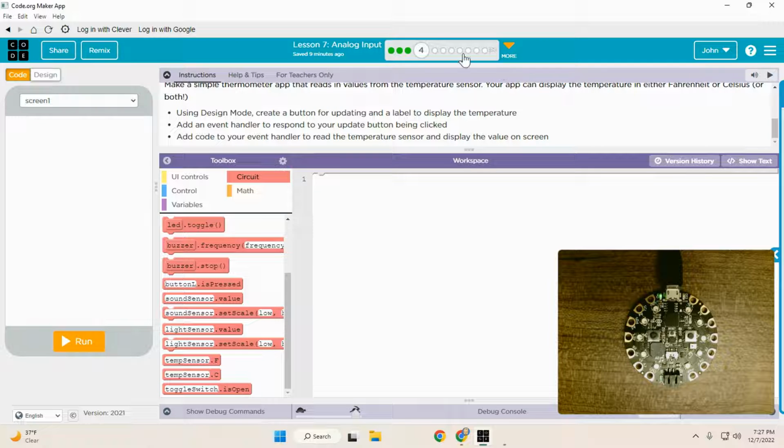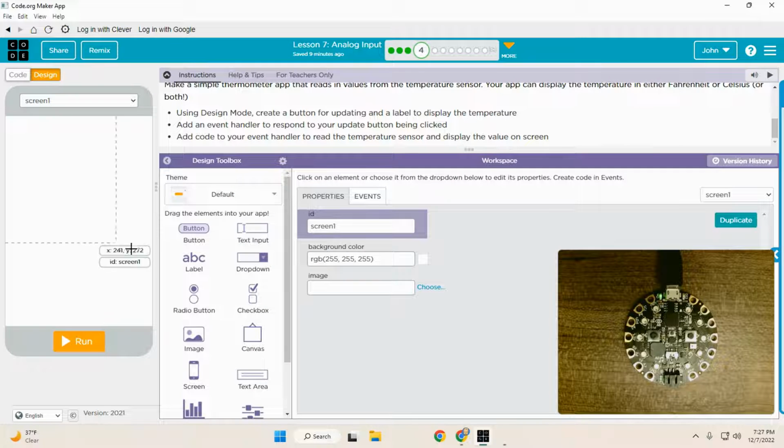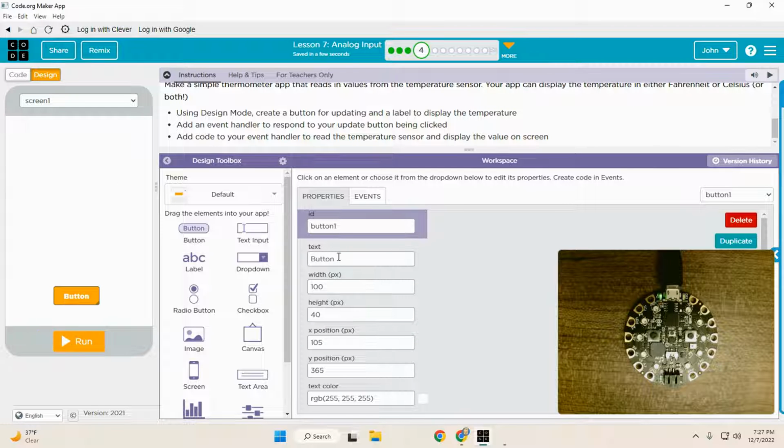All right. So just like I had back on puzzle number 3, I'm going to go into my design. And I'm going to go ahead and start off with a simple button here. And I'm just going to call that update.